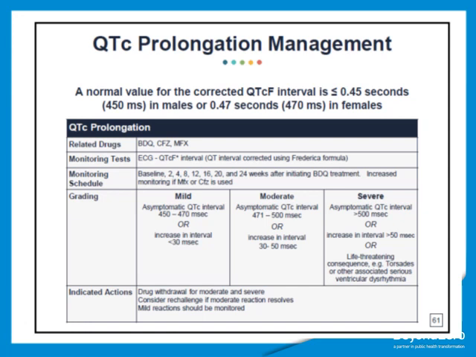Once it is over 500 milliseconds, that's definitely a lengthening of the QT interval, and that is definitely a concern and is putting the patient massively at risk. The one that's confusing is when the interval is sitting between 470 and 500, and certainly all of those patients you will discuss. If there is an increase of the QTc interval, you have to do something. So you'll have to either look at withdrawing the drug or looking at the dosing, and you certainly will be discussing all of those patients.